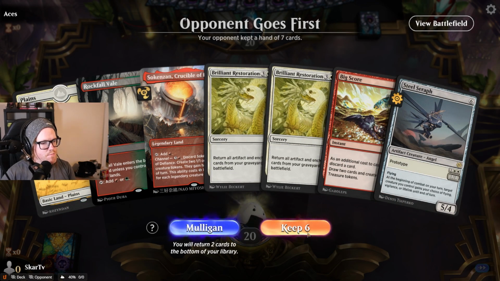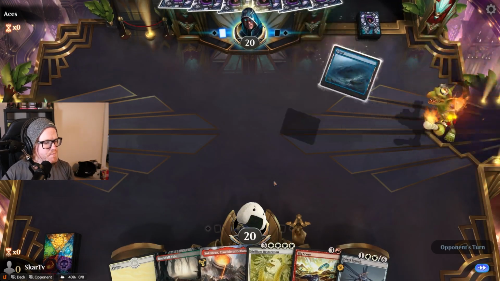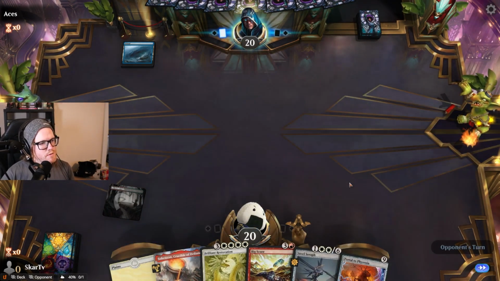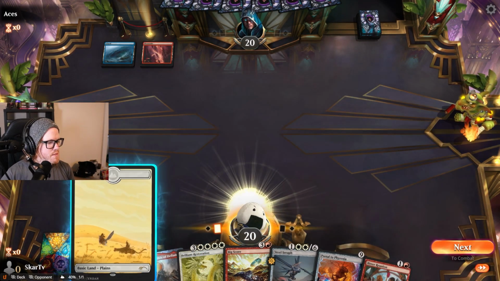Double Restoration again, but we'll put one on the bottom. But it's much better. Mono blue. This should be fun. Just put too much value on the battlefield that they can't deal with. Okay, never mind. It's Izzet. Izzet's cool.